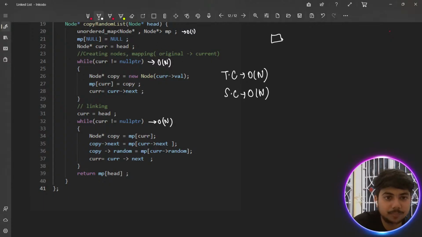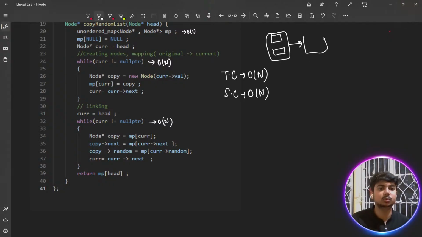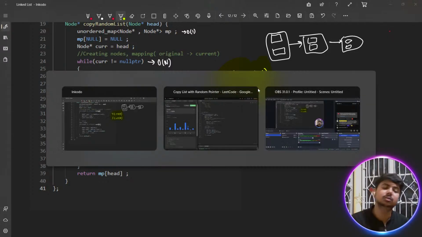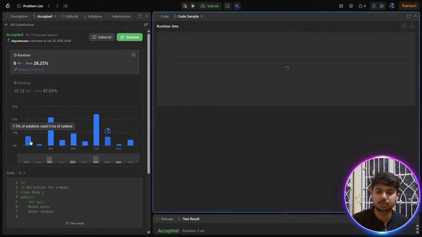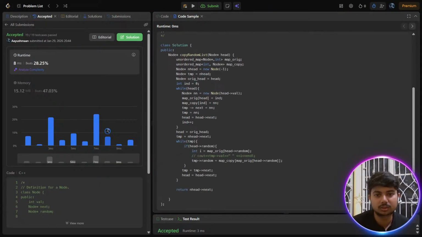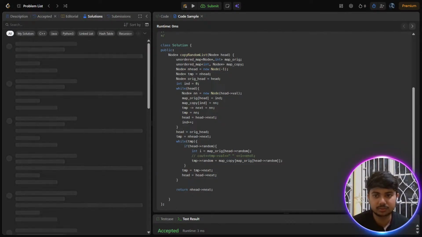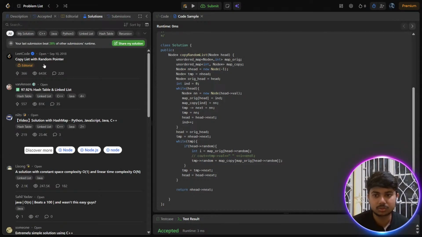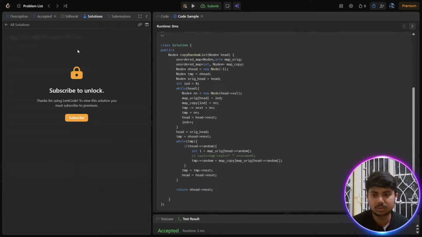So the map we took, storing key and value pairs, how far will it go? As many as the number of inputs, that many keys and values should be inside the map. So that's why we are having order of n space complexity. I don't know whether a better solution exists, so let's check what they have done. You should check things that are present here. If solutions are open, these are closed. These are closed. Fine.